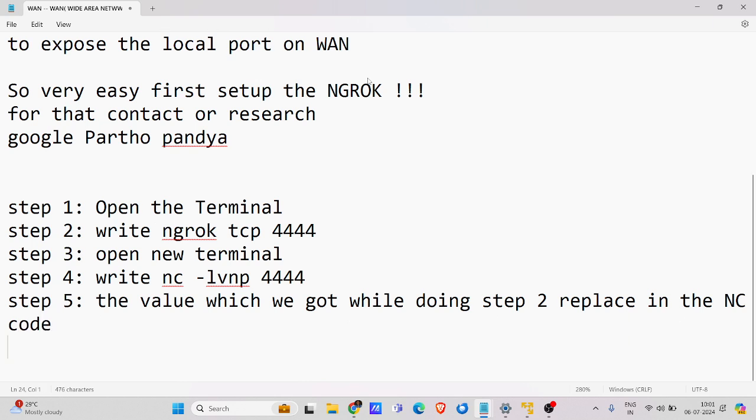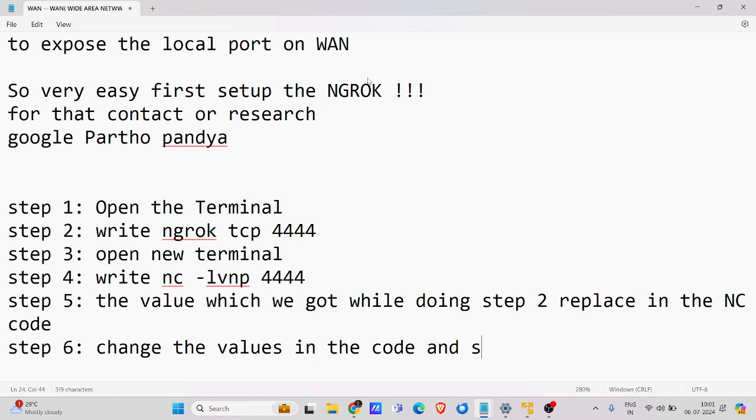NC code I'll be providing on my GitHub. I'll be providing you the exe. You just need to change the ngrok port according to what you want. Other than that, just change the values in the code and send it to the victim.